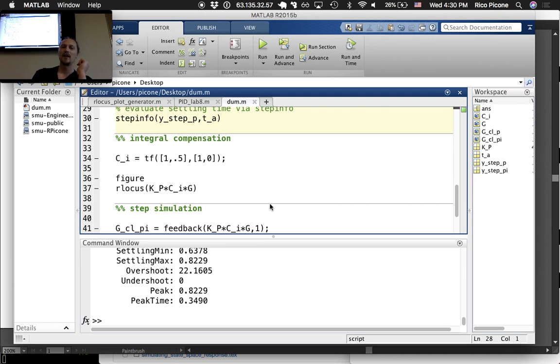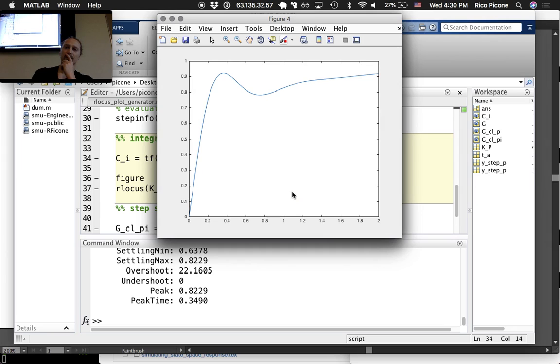So let's say I want to move my 0 a little bit to the left, and see if that helps me out. I'll put it at twice as far out there, and let's see if that helps speed it up. Yeah, that's faster.